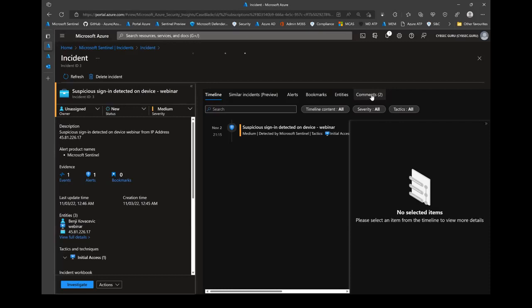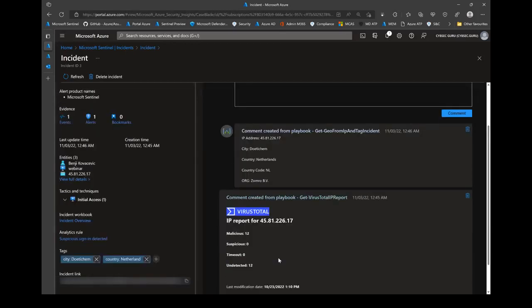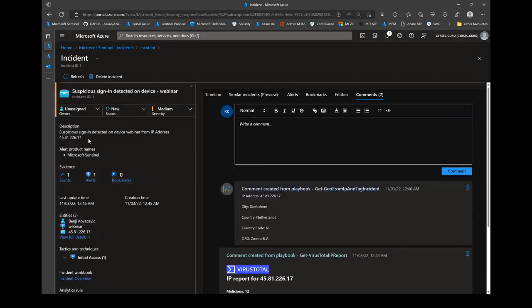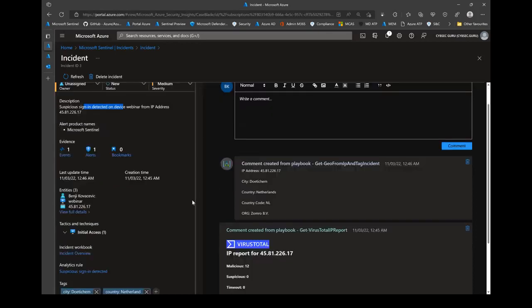What I created before is some initial investigation that will be done for me to save me some time. An automation rule is firing 2 playbooks. That is telling me the information from VirusTotal about the IP address from where this suspicious sign-in was detected.